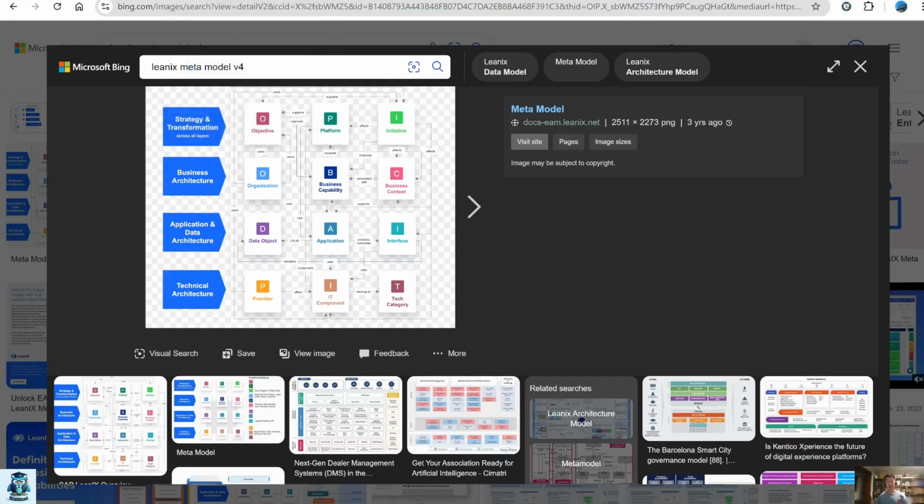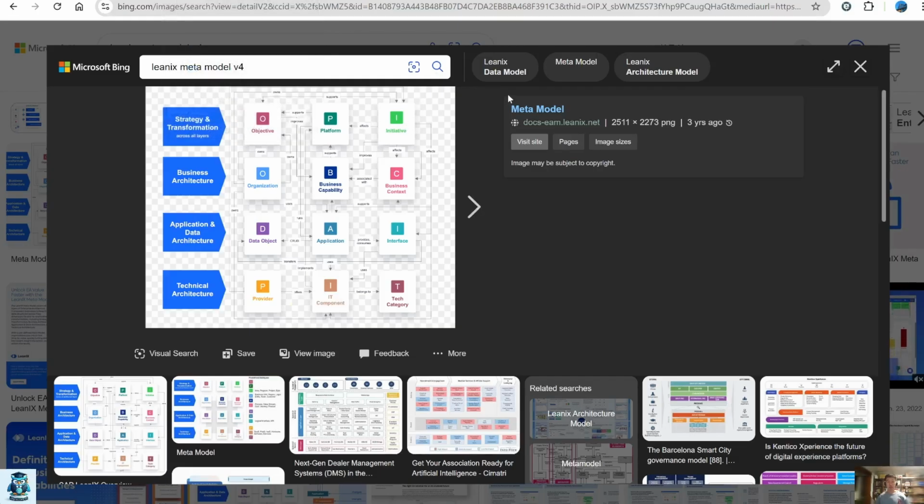Let's wait a little bit for this MetaModel page to load. It's interesting that while I'm recording this video, this page is not accessible. Possibly LeanIX is doing some backend maintenance, but never mind.